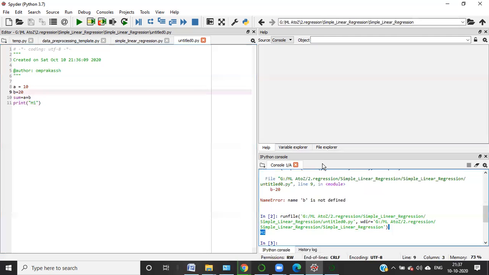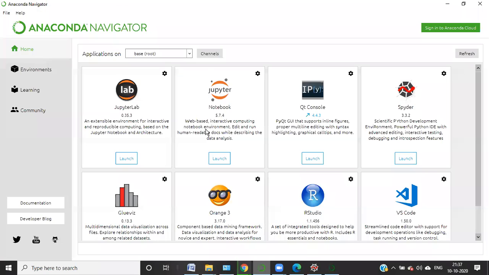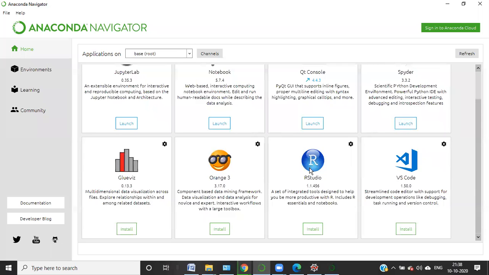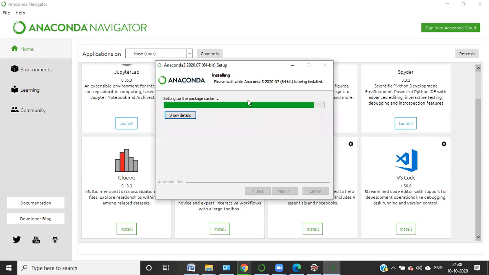So this is how you can use this Spyder software, right? So the advantage of that Anaconda Navigator is basically you are getting all these different tools like JupyterLab, then the Jupyter Notebook, IPython, Spyder. IPython is basically where you can do the Python programming on a console. It is console based, right? Most people will prefer this Jupyter Notebook. It's very good, or you can do in the Spyder, right? This RStudio is also very good software, right? You can install this particular software if you want to do the programming in R language.